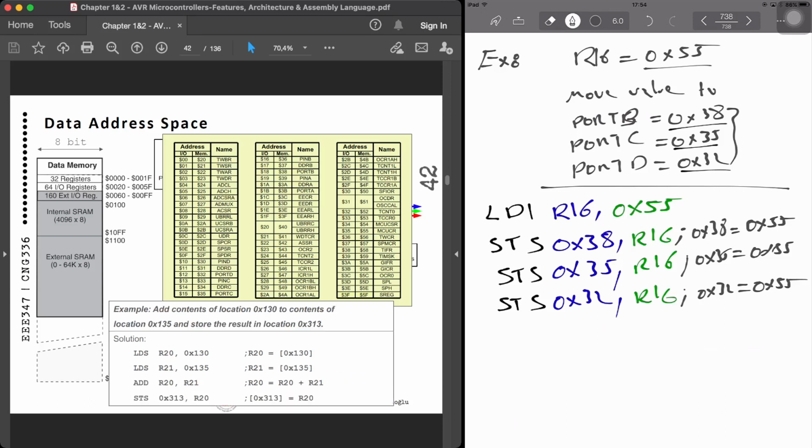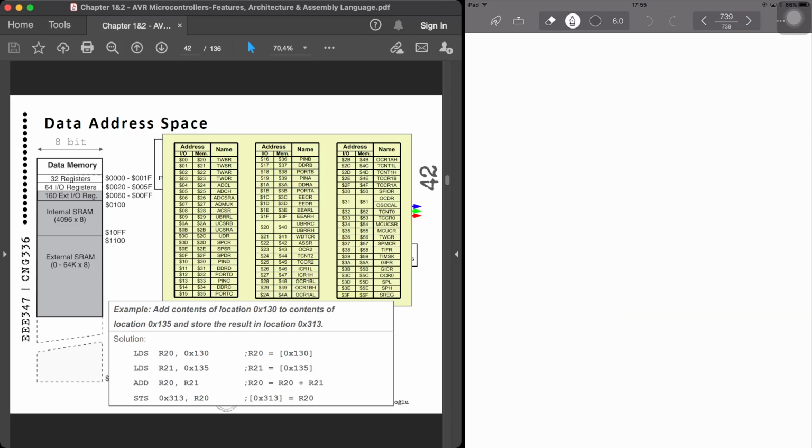Another example: add contents of location hex 130 to contents of hex 135 and store the result in location hex 313. Again, we have to use both of these instructions together. First, we have to get the contents of hex 130 and hex 135 into the GPRs so that we can do some arithmetic operation.